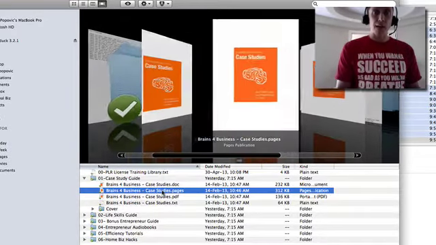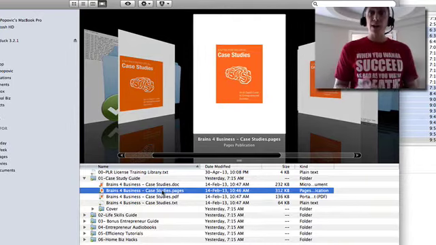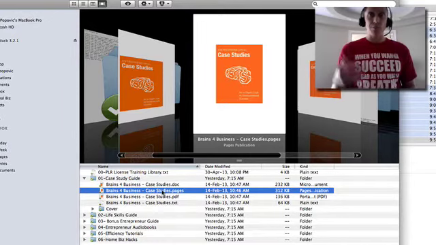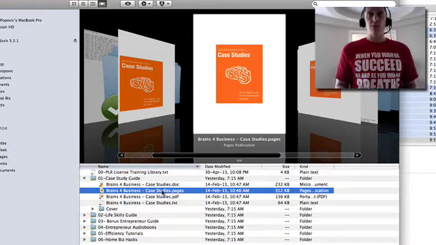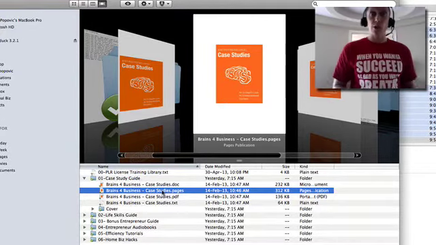So I'm on a Mac. I'd want to fire up this Pages copy of the case study guide, and I'd go through that and create my own PDF. In a perfect world, you open that up, add your company branding, maybe look at all the content we've laid out, rearrange it, add some of your own content, maybe even hire a writer or pull in some material you've already built in the past that complements this material.